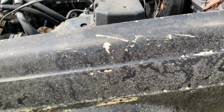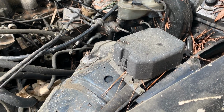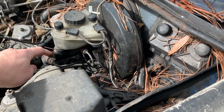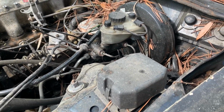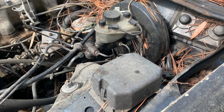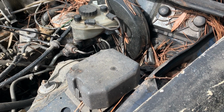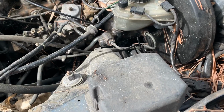We're over at the parts car, and every time I'm over here I can't help but see all the stuff I could have used off of it when I first bought my other car. You know, this thing does have a brand new master cylinder, brand new brake booster. And I had to put a master cylinder and a brake booster on mine. Luckily I did get a brake booster at the junkyard and did not get the master cylinder off the car that I got the brake booster off of, because I didn't know I needed a master cylinder at the time.